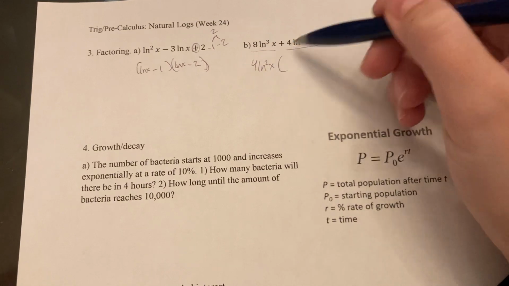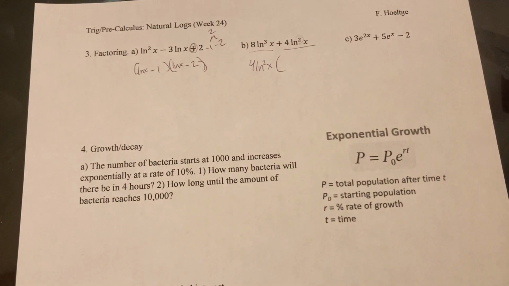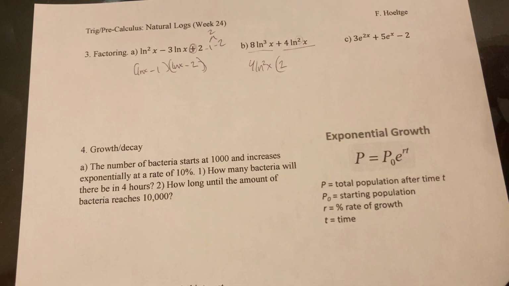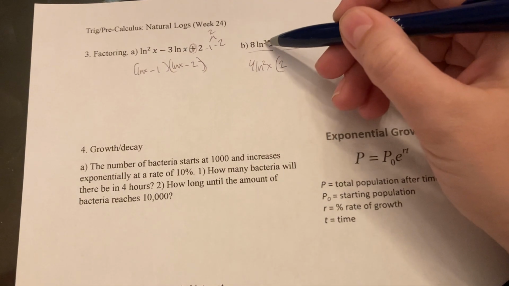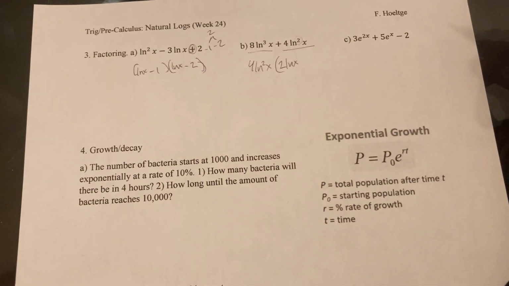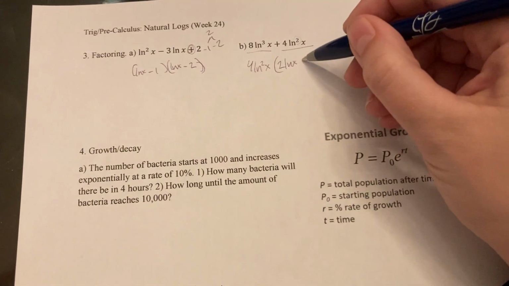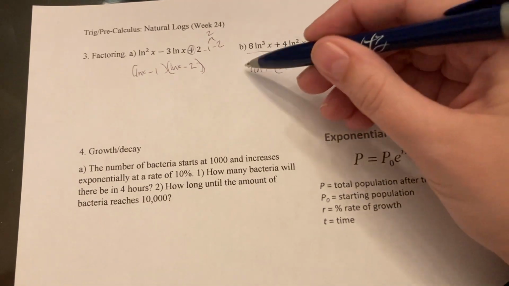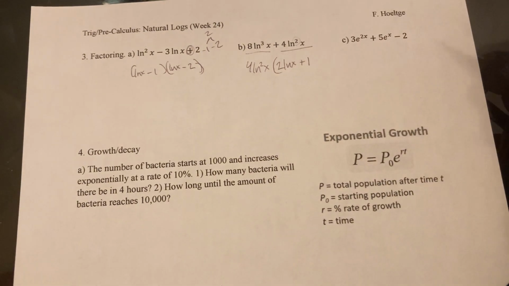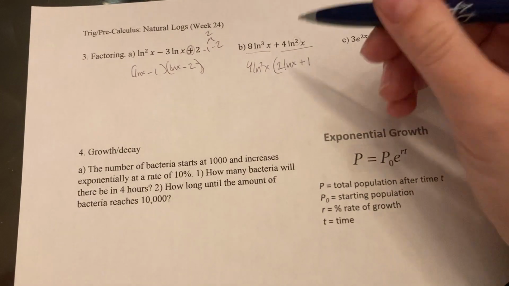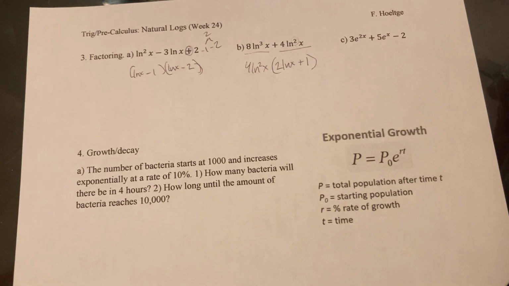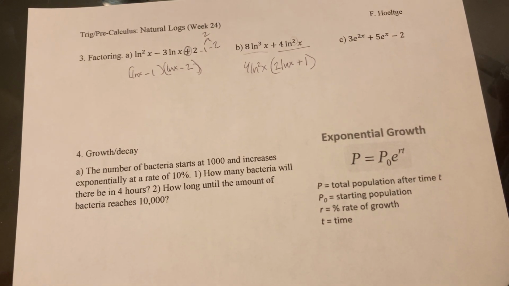When I take that out of both groups, what is left? When I take it out of this group, the 8 becomes a 2 because it factors. And when I take 2 of the natural logs out, 1 is left. All right, let's go to the second group. I'm going to put my little plus there because none of the signs change. When the 4 is taken out, I get a 1 because 4 divided by 4 is 1. And natural log of 2 divided by natural log of 2 is 1. So there we go. That is as factored as it's going to get.